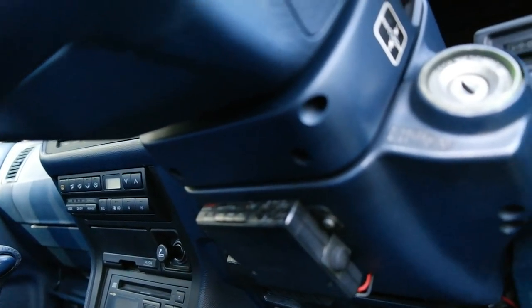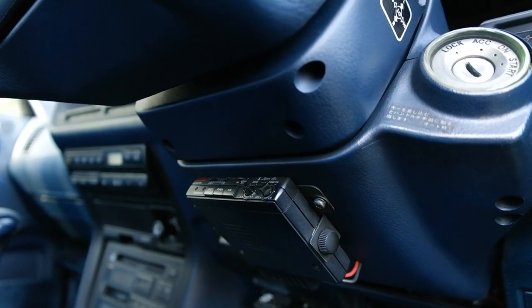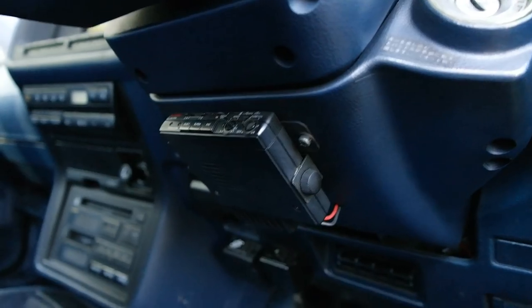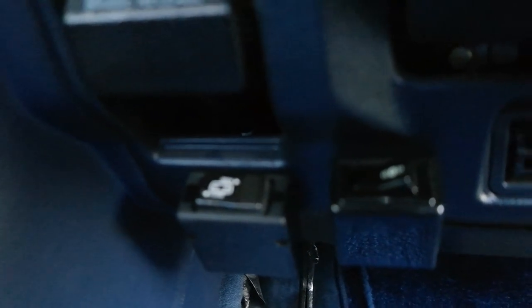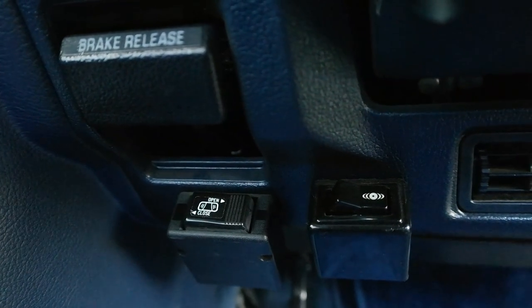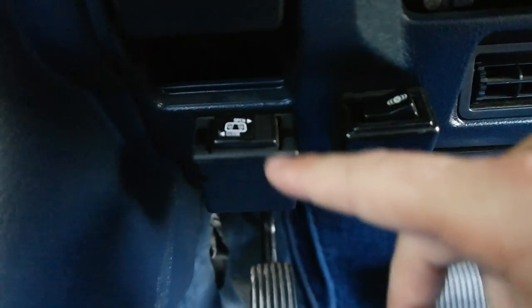The only aftermarket thing I see here is this radar detector, with the little sensor in the front. I've never used it and I'm sure it's completely dated for the radar they run these days, so that's pretty pointless. This right here is the switch for the power curtains, and this is for the parking sensor — you turn that on and as you're making turns it will beep if you get too close.